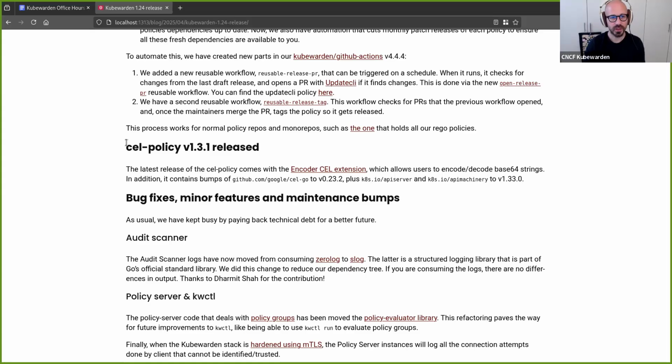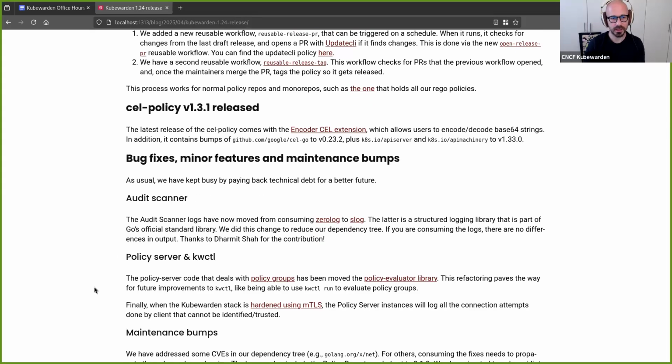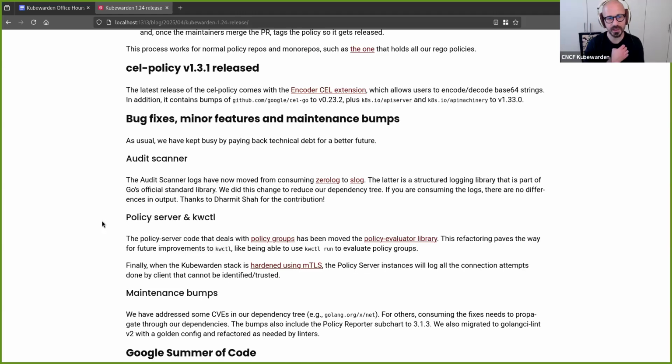Aside from that, there are some smaller changes and improvements done to the different components of the stack. So going quickly through them. As always, each project has some technical debt, and we also have our own technical debt. The important thing is to go through the pile of technical debt and just get rid of it.